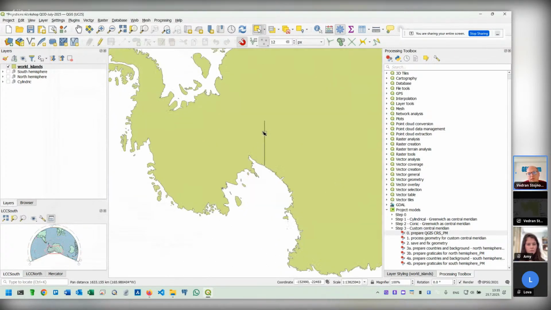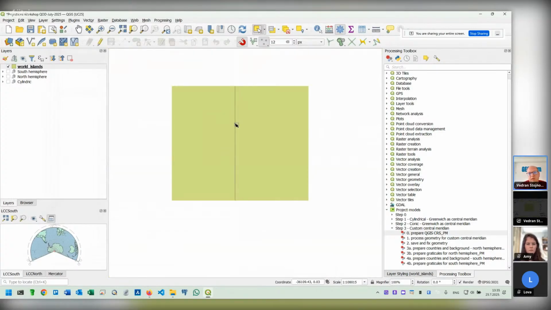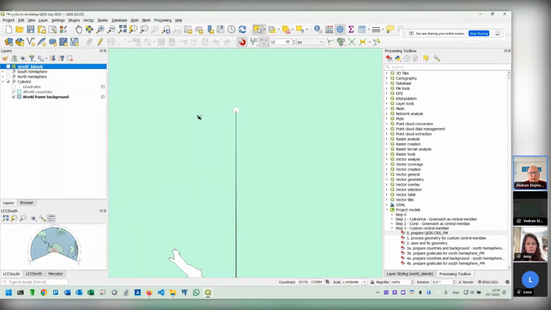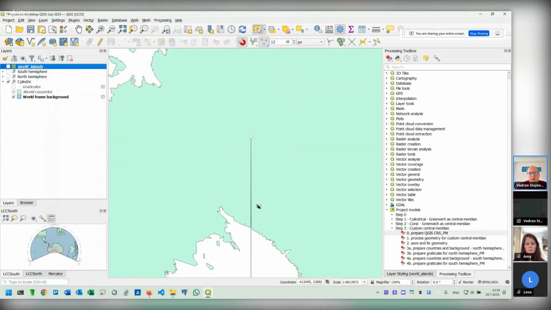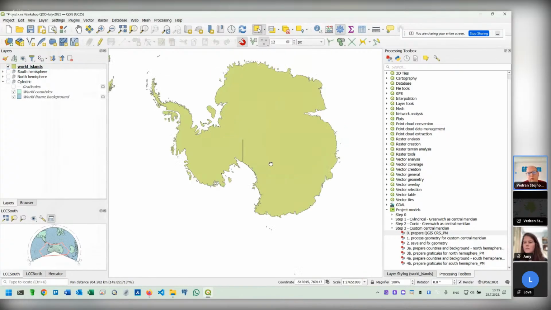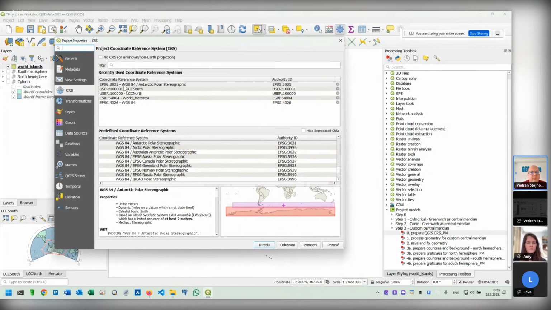We can see this cutoff right here, and it's a really narrow cutoff. So actually there's no gap, because in my layer it goes from end to end, but in this layer there should be a small gap in between. But we will fix that as soon as we get to our new projection with custom prime meridian.